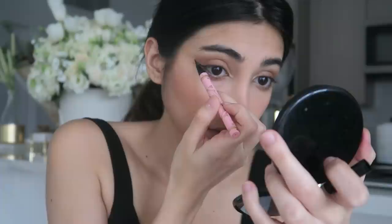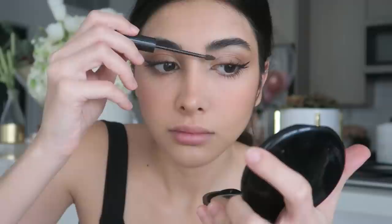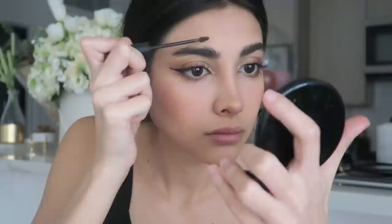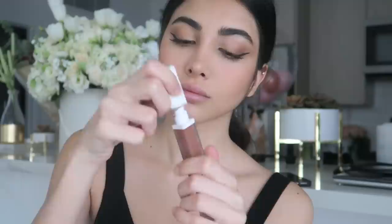Then I apply black eyeliner. I really need to get a new one because this one is almost finished and I'm trying to make the best out of it. As for the brows, I decided to go with a natural model look. I just brush them first, then I apply clear brow gel and brush them upwards. Lastly, to kind of fix the shape, I apply brow shadow to the spots where I have no hair. Extending your brows upwards is a really good alternative to shaving them for the cat eye look.